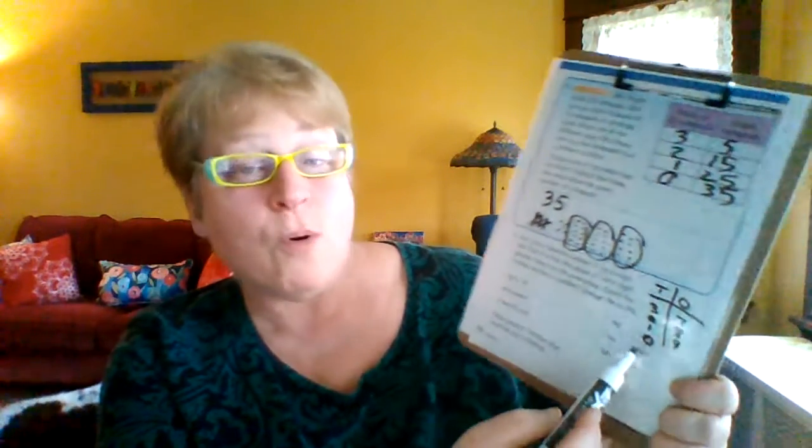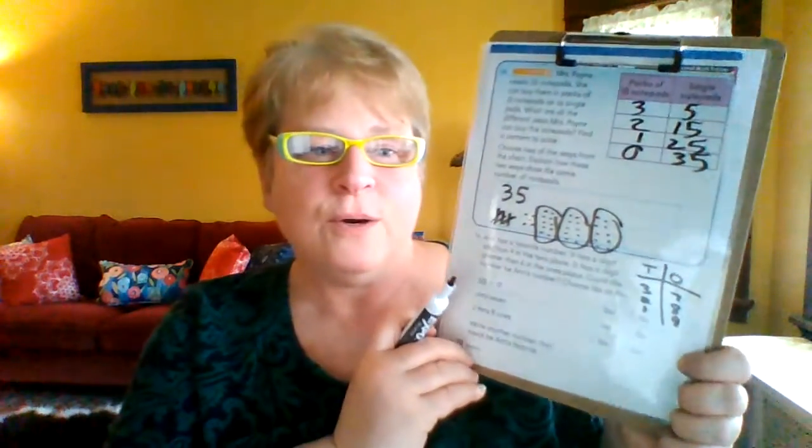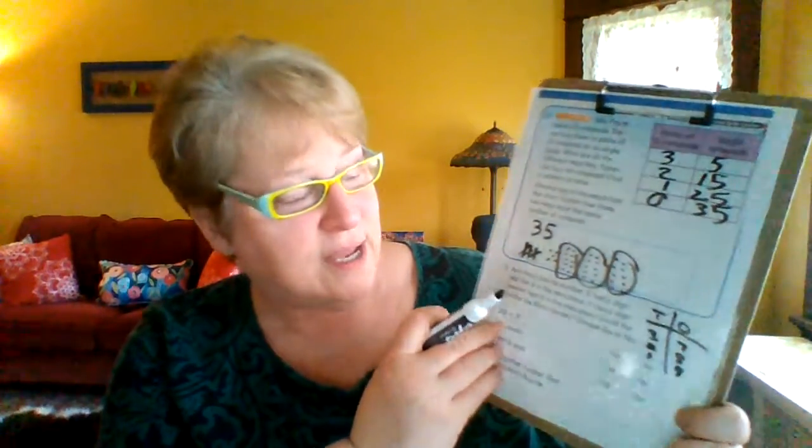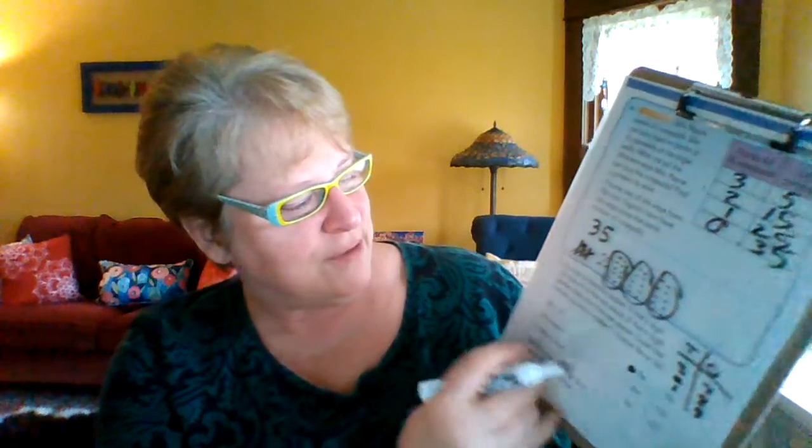It has to be in the tens column less than 4. So it can be 3, 2, 1, or 0. And in the ones column, it has to be greater than 6, which would be 7, 8, 9. So I'm going to get rid of this little 0 here, because we probably wouldn't have 0 in the tens place. All right, so could her number be 30 plus 9? That would mean 3 10s and 9 1s, right? Because 30 is 3 10s. Is 3 in the tens place? There it is. Is 9 in the ones place? There it is. So yes, we could have 39.